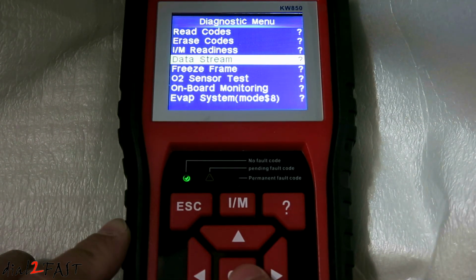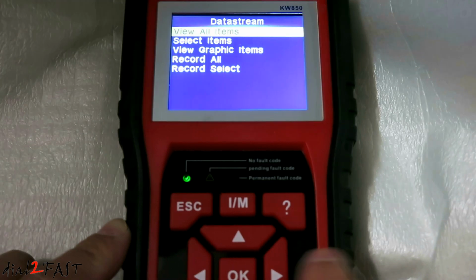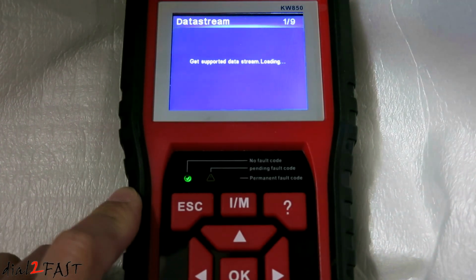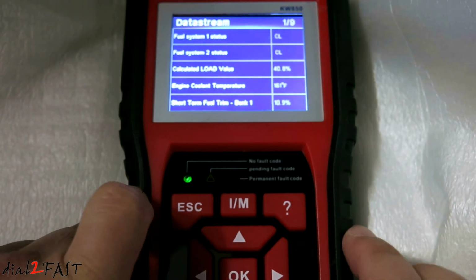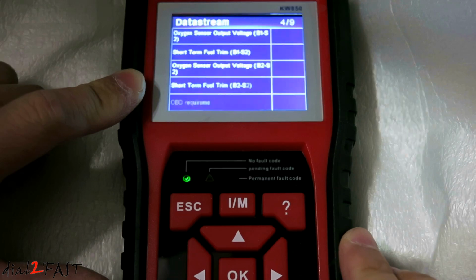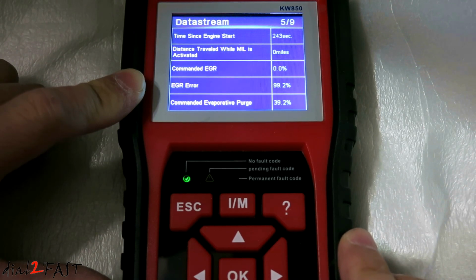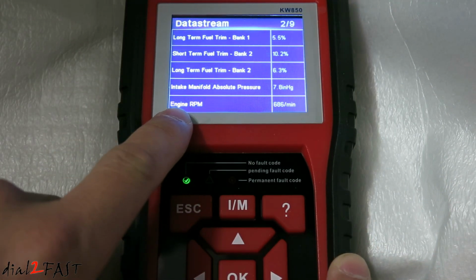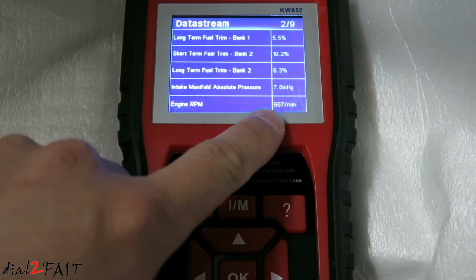Next one's data stream. We'll select view all items. Here you can scroll down to see all the different PIDs. And these are the live data coming from the vehicle. So for example, at the bottom here, engine RPM. If I rev the engine, you'll see the RPM go up.